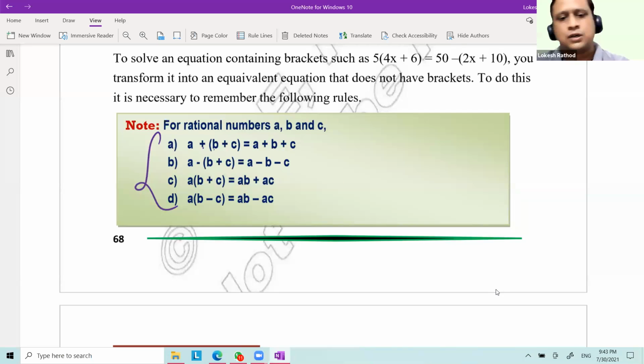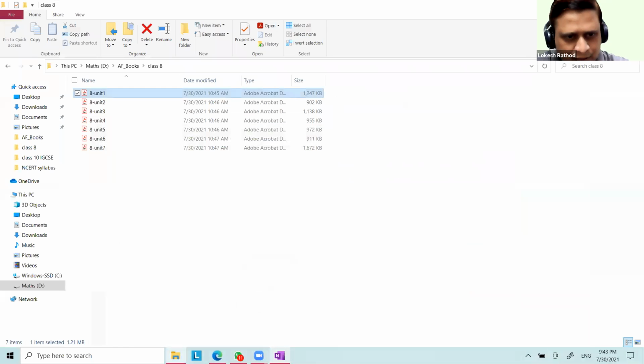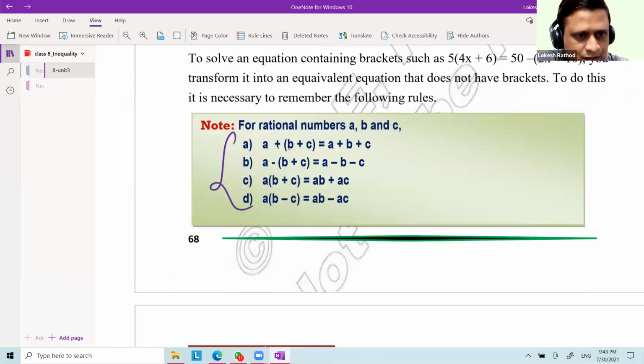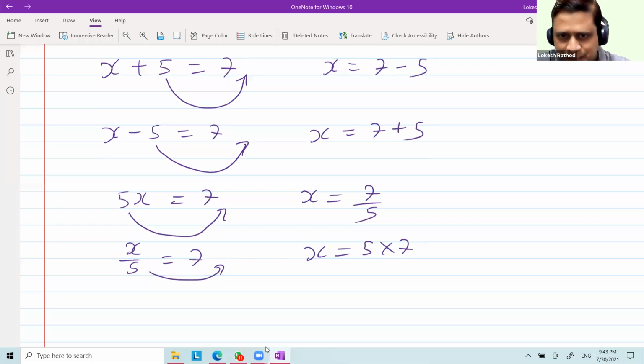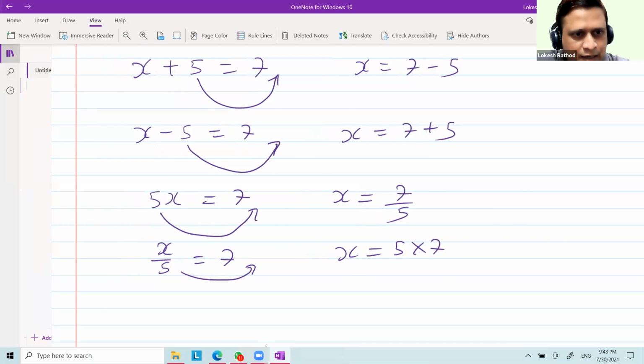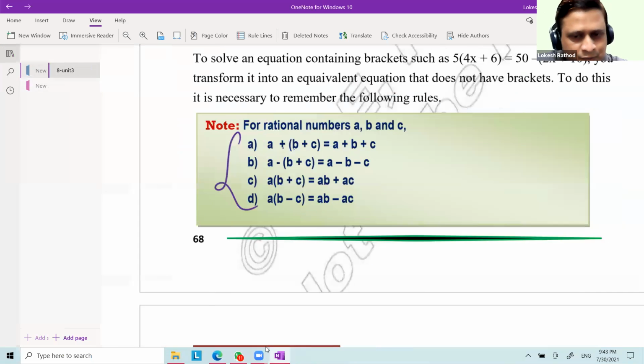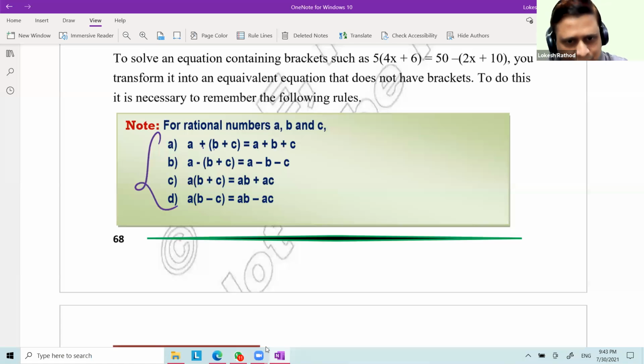So what I was saying, first is the basic rules of solving equations, right? If a positive sign is there, it goes that side and becomes negative. Negative goes that side and becomes positive. Multiplication goes that side and comes into division. Division goes that side and comes into multiplication. And we use a combination of these rules. One more thing: if the sign outside the bracket is positive, when we open the bracket it's the same.